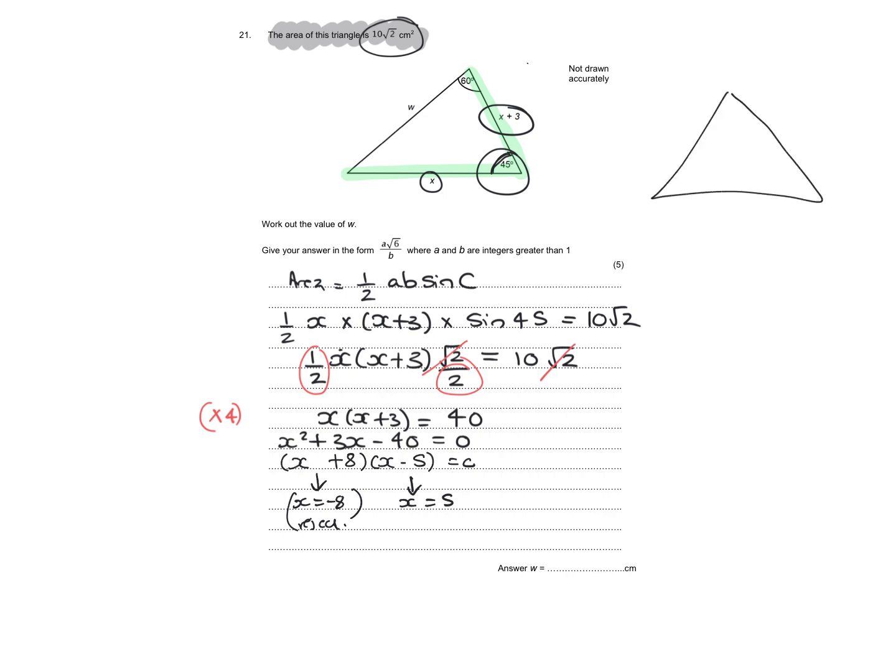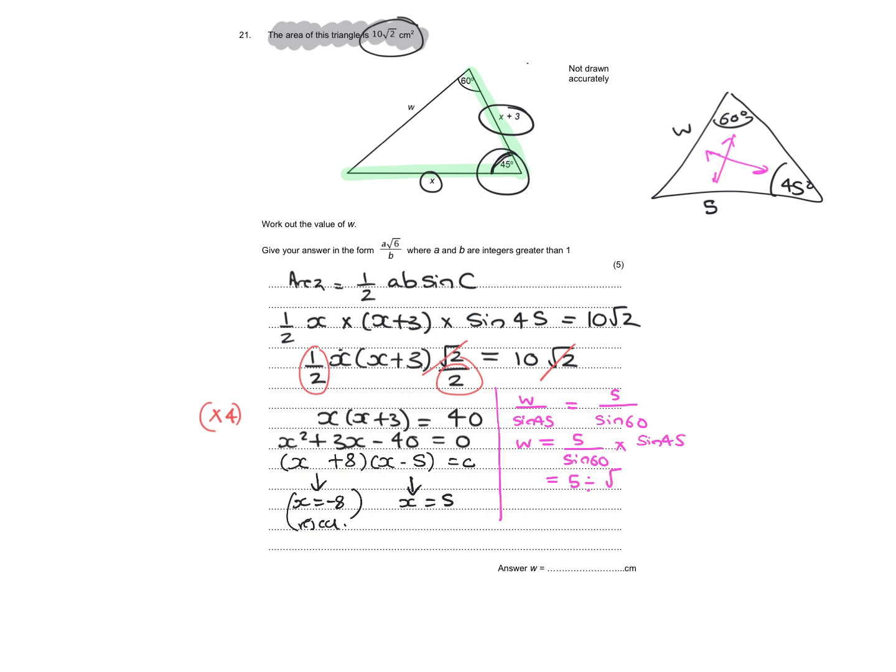So if I go over to my triangle, I can now use the fact that I have a side of 5 over here. And because we have matching pairs of sides and angles, we can make use of the sine rule. So I can say that w over sine 45 is equal to 5 divided by sine 60. W equals 5 over sine 60 multiplied by sine 45. Now, I'm going to write this as 5 divided by, because otherwise I end up with nested fractions, which are very difficult to deal with.